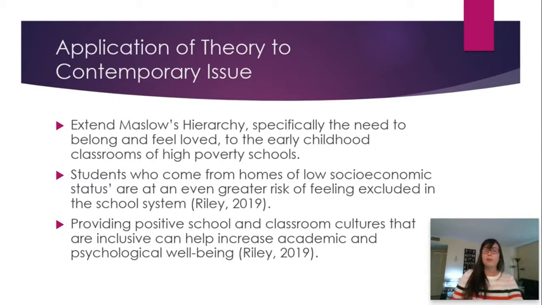A way to apply this theory to a current issue is to extend Maslow's hierarchy of needs to the early childhood classroom to help students feel a sense of belonging, a greater sense of belonging from a younger age. The public school system is often the only safe place where students feel stability and security in their lives. Yet, one study by Riley in 2019 noted that this is also an area where students feel like they don't belong. Students who come from homes of low socioeconomic statuses are at an even greater risk of feeling excluded in the school system.